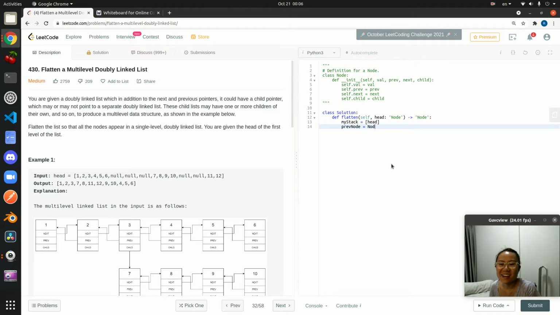So node and value, we just initialize to 0, none, none, none.